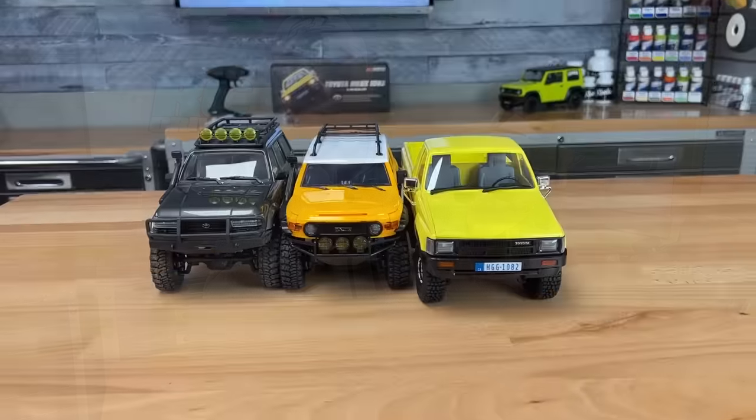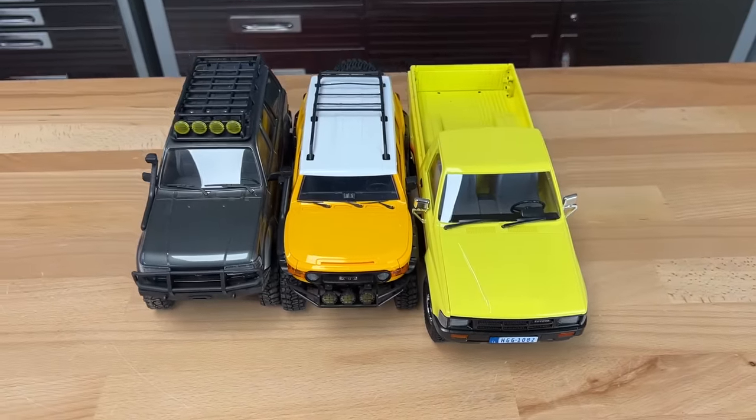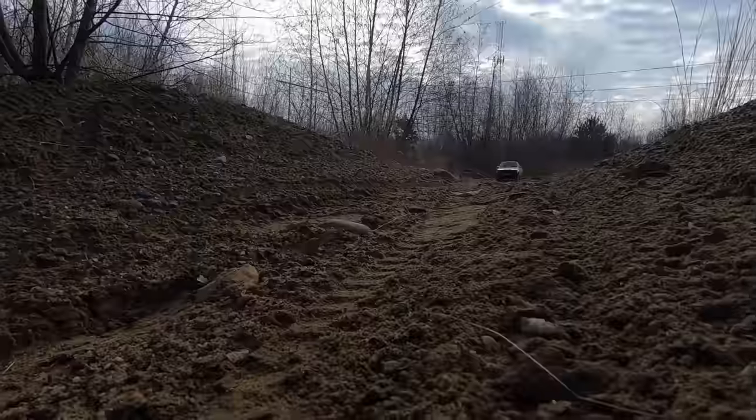But it's really about the fun, the drive with these things, the scale look of them out on the rock. So why don't we just go find a cool place to crawl and see how this thing does on the trails and maybe climbing up some rocks.